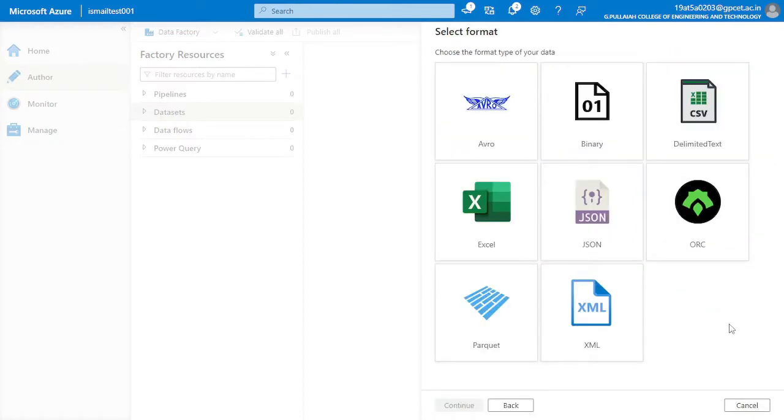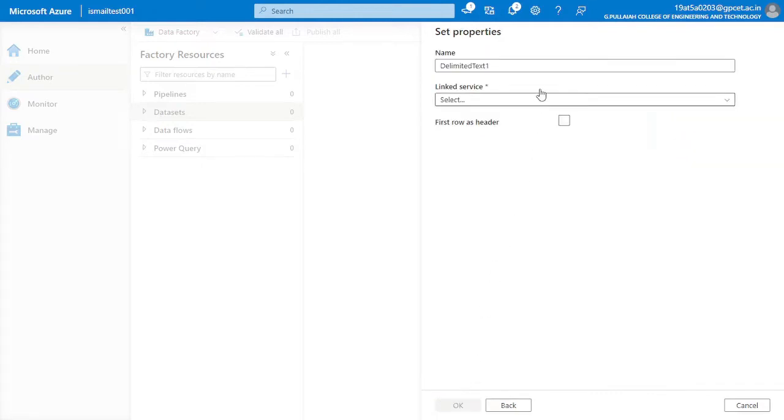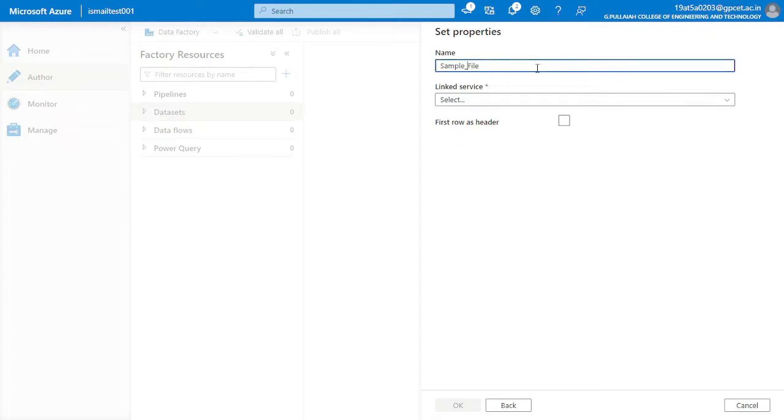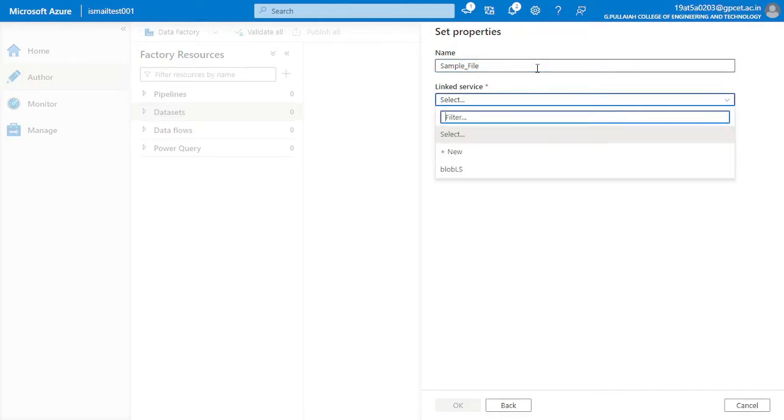And we're supposed to select the format of the file. It is a text file, so I select delimited text and click on continue. And I name it sample_file; we can give underscores. Now we're supposed to select the linked service, because we are using blob storage.